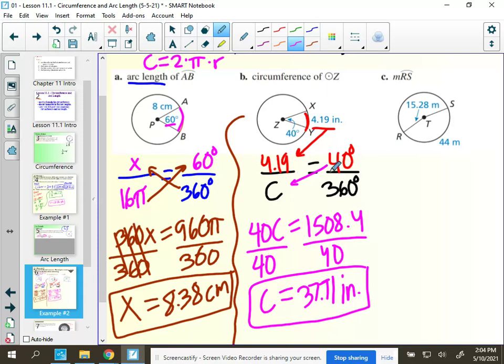I know some people had said, hey, Mr. Crow, this is 1/9. So like this 4.19 makes up 1/9 of the entire circumference. Like all they were doing was kind of reducing. They saw that, hey, 4 and 36, those are kind of multiples of each other. This is 1/9. Can't I just take 9 times this 4.19? And ultimately, that's kind of what we did in more of a, like I said, more of a systematic way. But that's absolutely true.